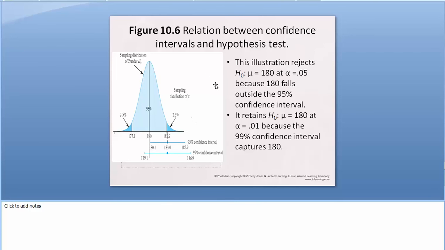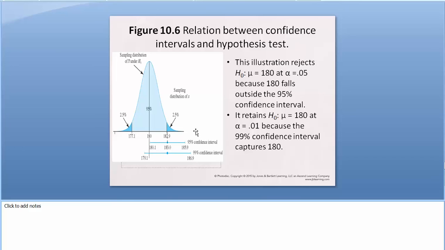Now here's the illustration. In fact, we have been doing this hypothesis test in the previous presentation. We want to test whether the mean body weight was 180, and say you were to test at alpha equal to 0.05. If it is a two-sided test, you will reject H null if your mean is on this side or that side, right? If you can remember, when we did our hypothesis testing lecture, we understood that.